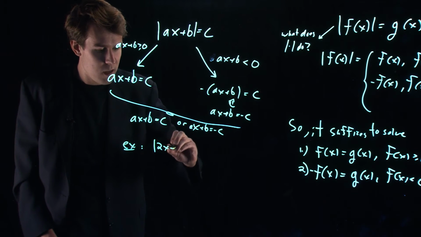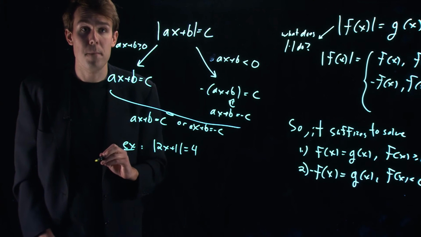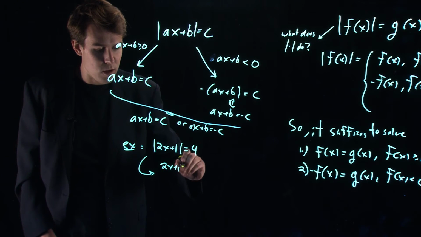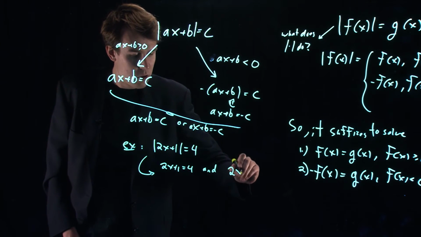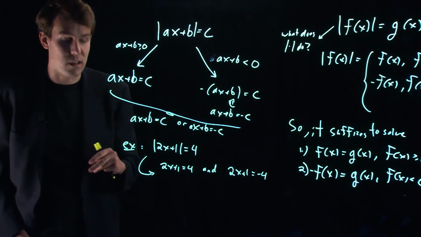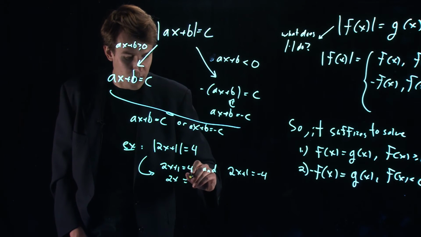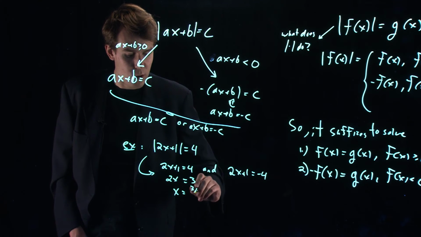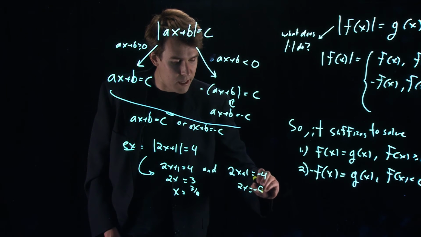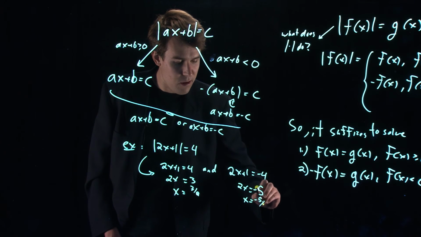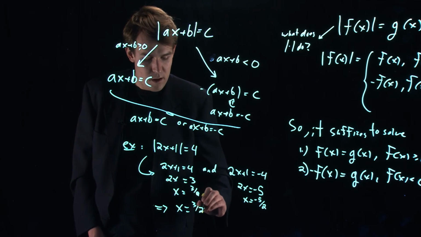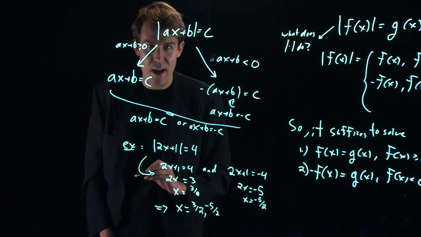let's say we had absolute value of 2x plus 1 was supposed to be equal to 4. Based on what we just discussed, note there are two cases here. This splits into 2x plus 1 equals 4, but also 2x plus 1 equals negative 4. So I'll solve both of these separately to get two possible values of x here. Subtract 1 to get 2x equals 3, so x is equal to 3 halves in this case. In the second case, I get 2x equals negative 5, so that x is equal to negative 5 halves. So in conclusion, there are two solutions to this equation, 3 halves and negative 5 halves.